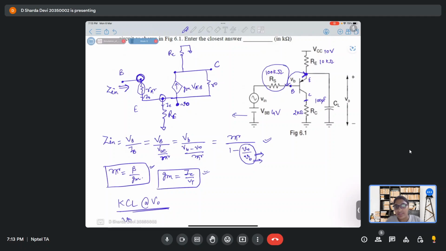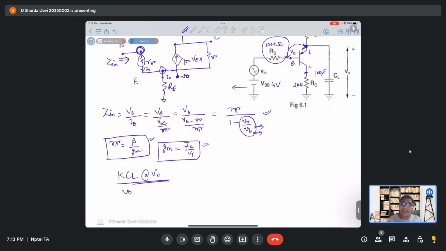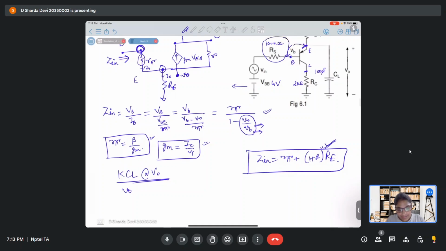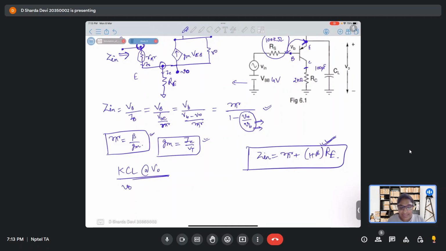Is it okay? Okay. Yes, ma'am. So maybe we'll calculate and then we'll see, can we write it as that, or can we simplify it to that form of Zn to be R pi plus 1 plus beta of Re, right? So let's check while finding. We'll get a very complex term, but can we reduce it to this form? Is it even possible or not? That's what we'll check. Meanwhile, let's quickly write down the KCLs at different nodes and try to find this term out.